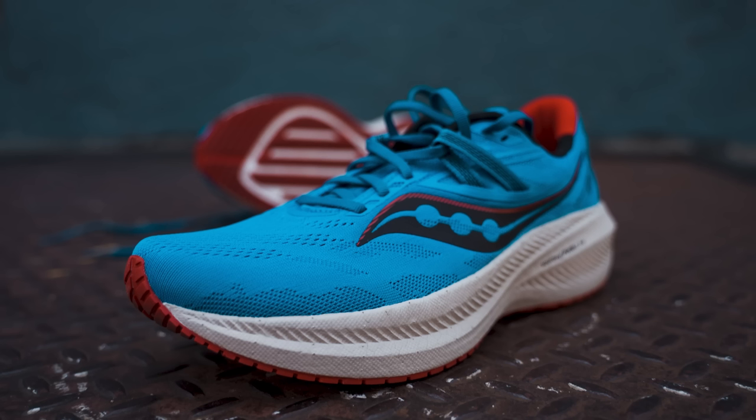I feel a little bad because I went out for the first run and came back like, 'Meg, you're going to love this shoe.' This was one of the only shoes this year that reminded me of one of my favorites, the Nova Blast 3. I thought this shoe could be somewhat competition for that shoe, although it's more expensive — this will cost you $160, which is also $10 more than the Saucony Endorphin Shift, which also has a higher stack. If you're looking at the two, the Shift wins in my opinion and at a lower cost does a lot of good work.